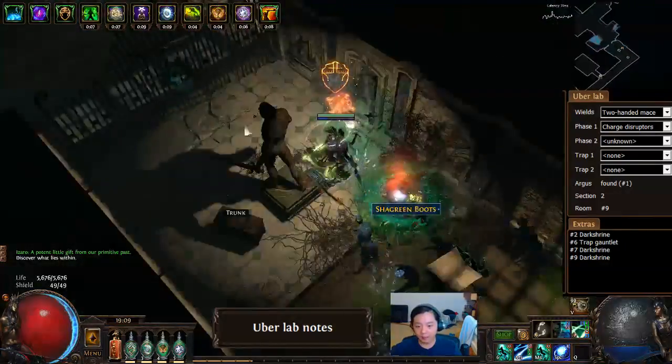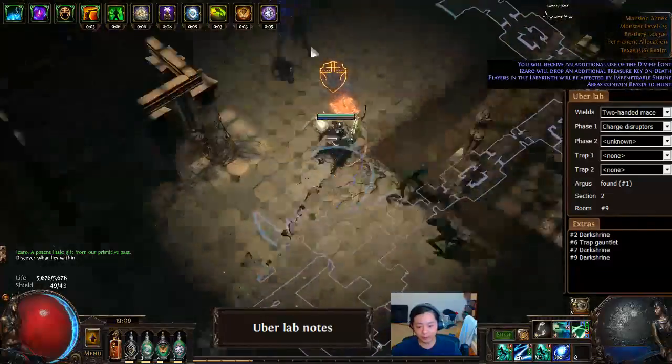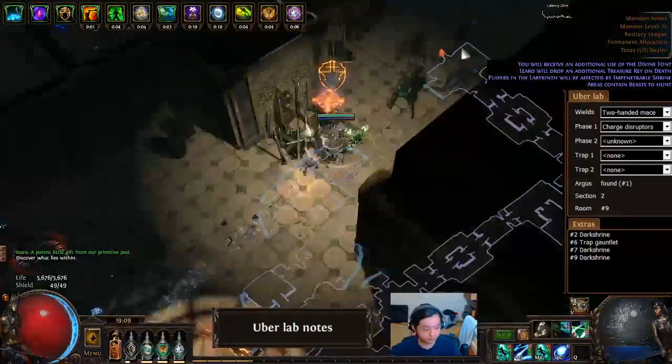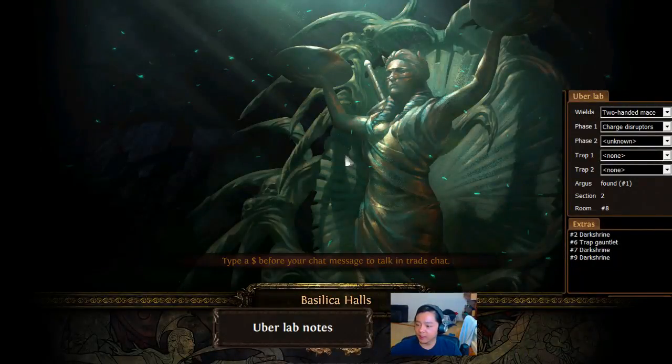We're on pace for a long lab due to the amount of main rooms, and we already have something in a side room as well, so that's terrible. Also, charge disruptors does not feel good. That is not a good Zarokh phase.